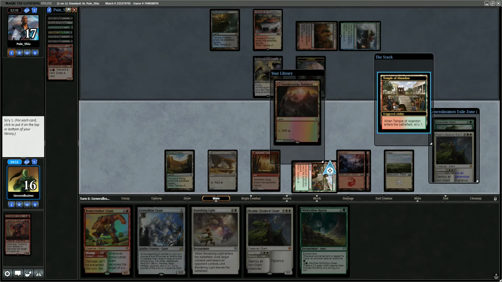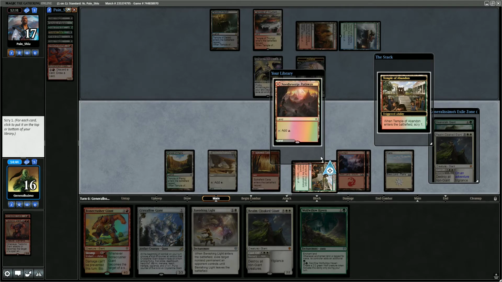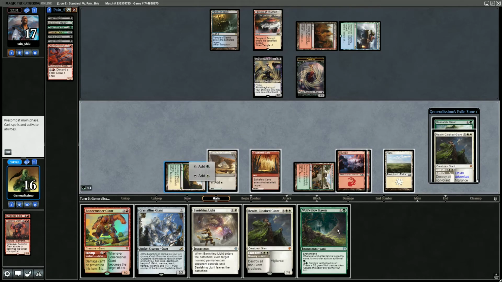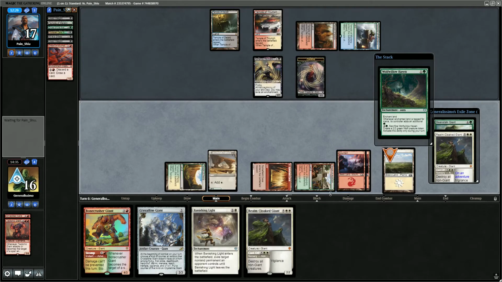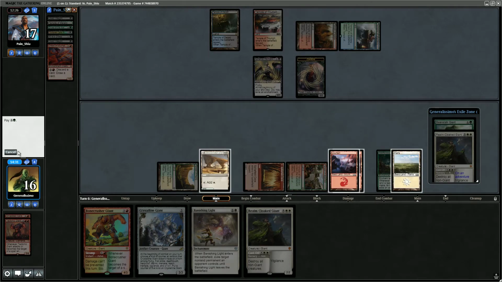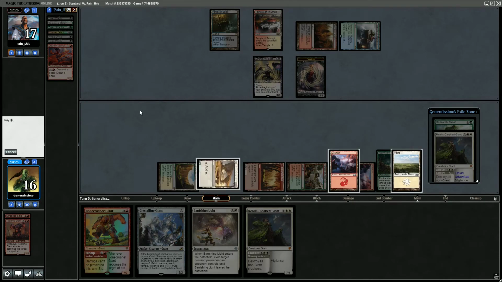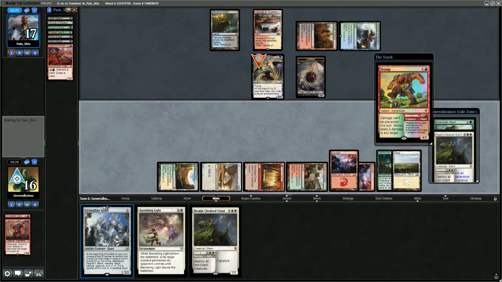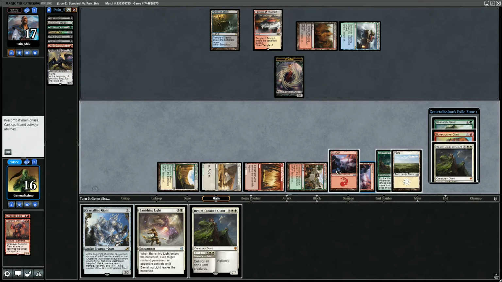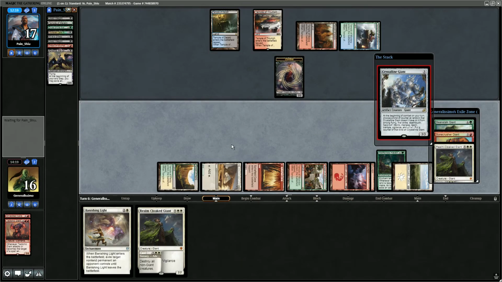Verge pathway. No, I think I'm fine without that land. So let's wolf it up. Stomp Athenia. And then play the Crystalline Giant. Let's see what exciting counter I get.